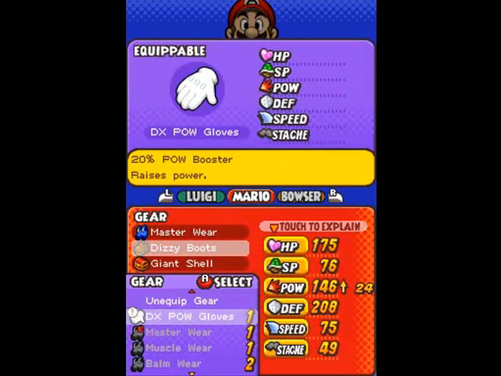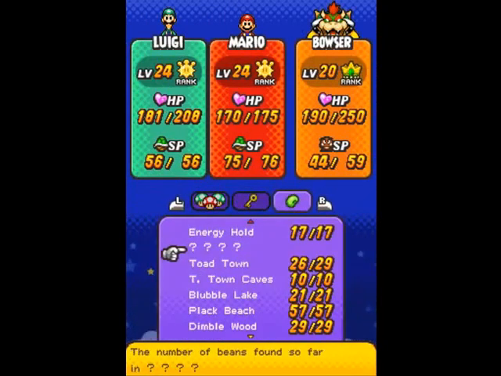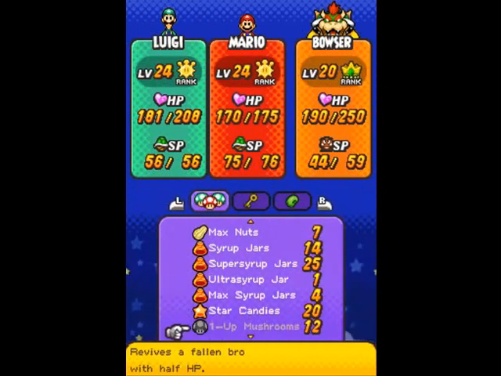I'm just going to show off DX Power Gloves. They sell for quite a lot of money if you ever need some funds, which you're going to see in a few episodes from now why we're going to actually need a lot of funds.